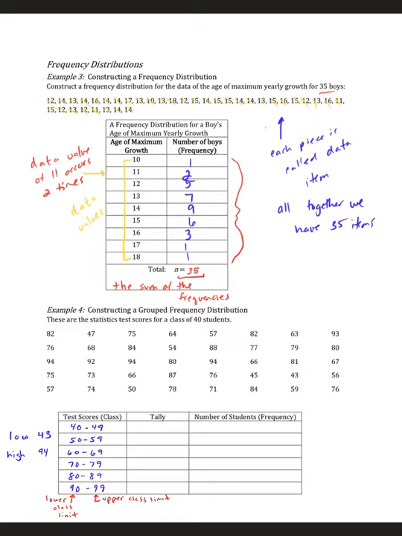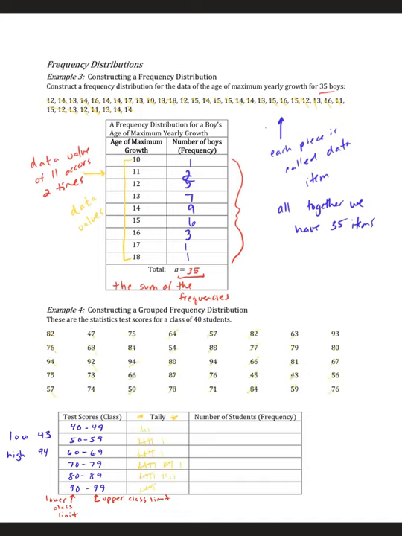So now I included a column for the tally marks here. This is just going to be a working column, if you will. This is just where we're going to keep all our tally marks, and then in the third column is where we're going to create our findings. So what I want you to do is go through this list and create your tallies. For example, the first one we have here is going to be 82. So that would be a tally in the 80 to 89. 76 would be between 70 and 79. And you can see that I marked them off as I went, that way I didn't forget anything. So go ahead, pause the video, and create your tally portion of this.